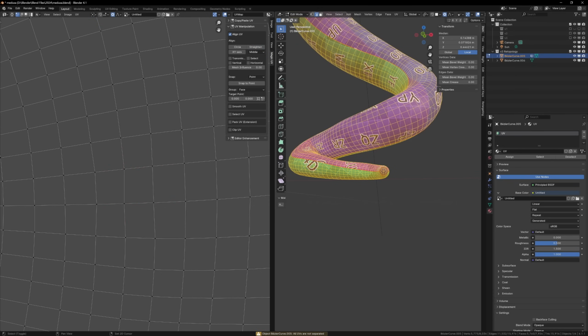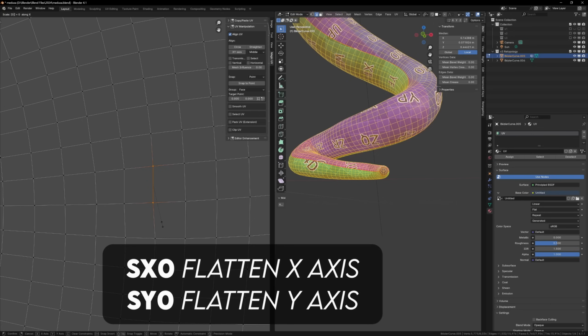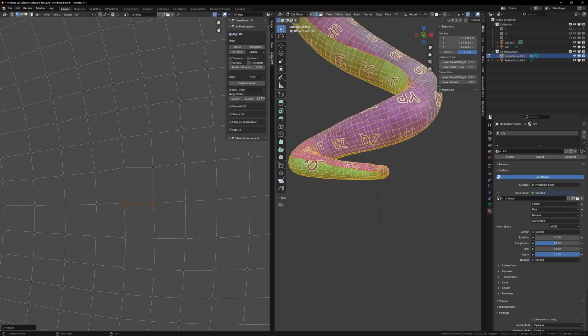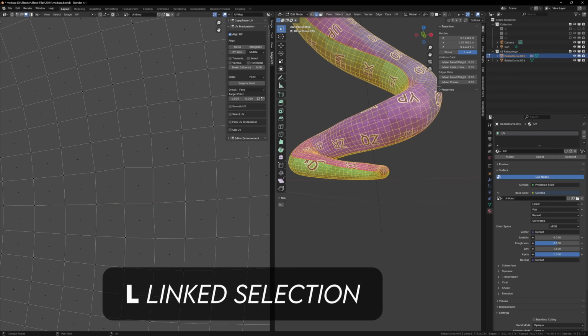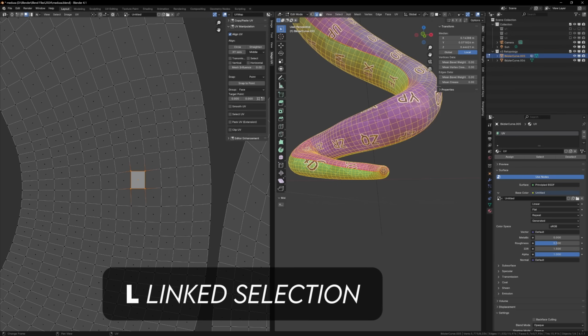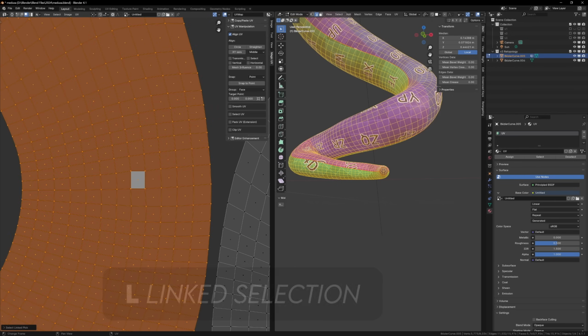Find a single face of the UVs that is as close to square or rectangular as possible. You can then select the individual edges and scale them along either the X or Y axis and press 0. This will straighten them. Then with this face selected, if you press L while hovering over the UV island, you'll select it and the face you selected should be a different color.